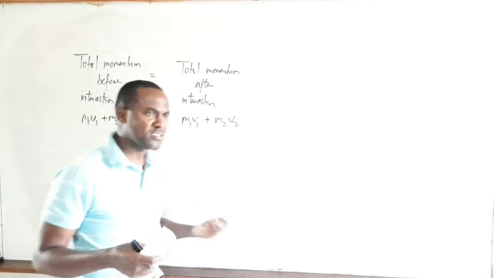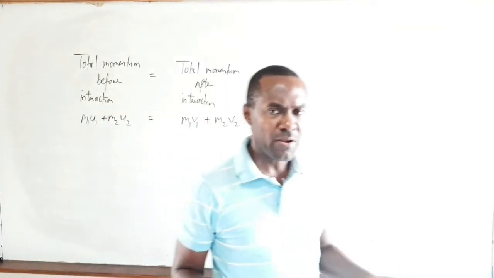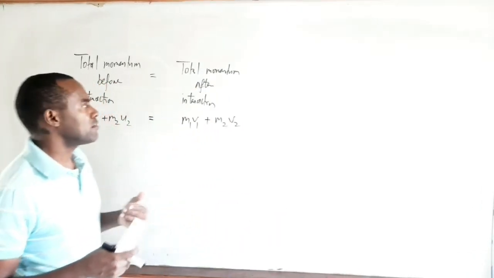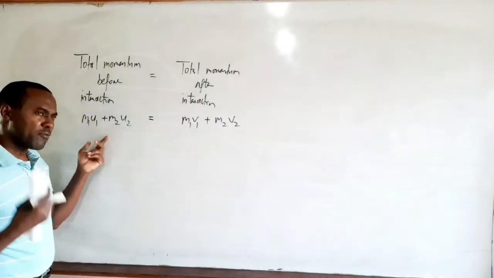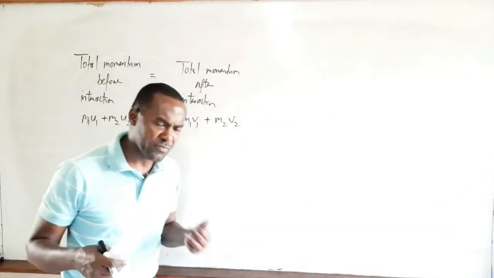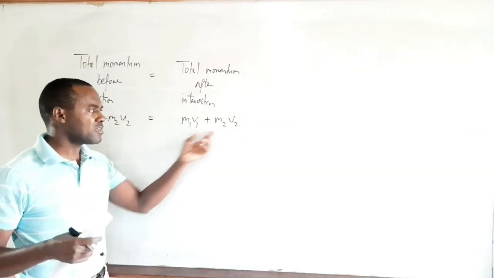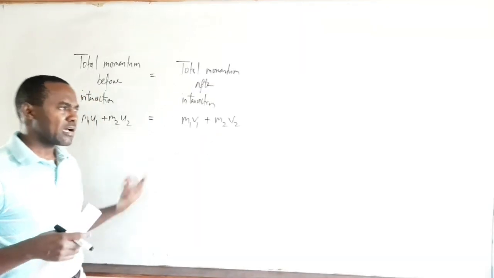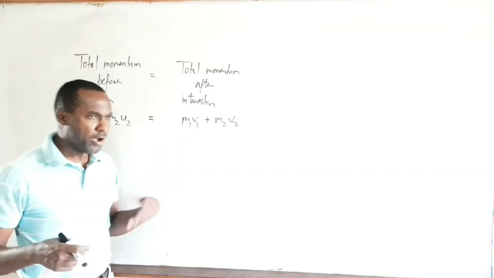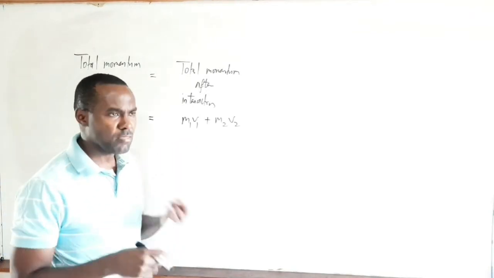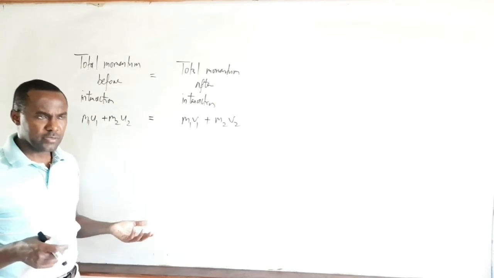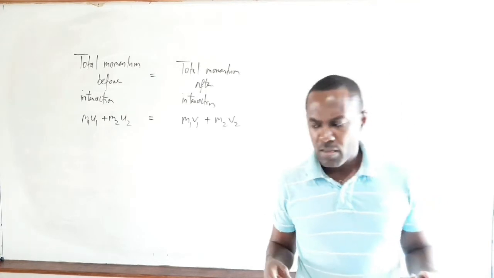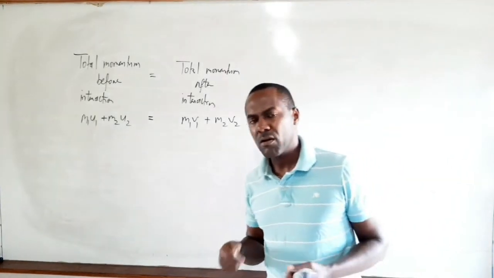And an example of such a situation is a gun firing a bullet. So before the bullet is fired, both gun and bullet are stationary, and therefore the initial momentum is 0. But of course, because momentum must be conserved in all interactions, it means that the total momentum after the interaction, or after the firing, will also be 0, and we'll generally use that to find the unknown velocity of either the gun or the bullet after the bullet is fired, right? So having said that, we will now look at questions where we need to apply the principle of conservation of momentum.